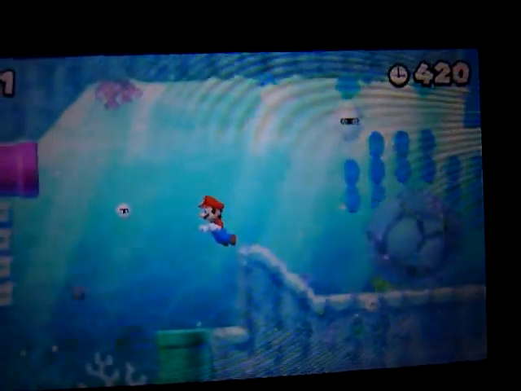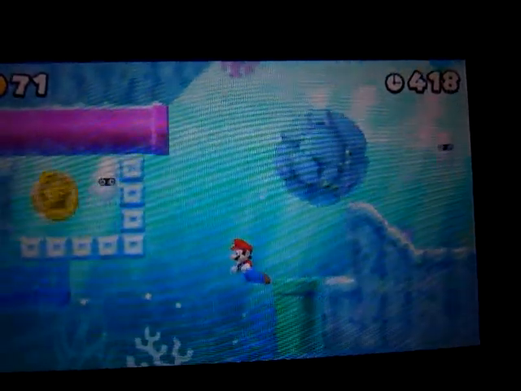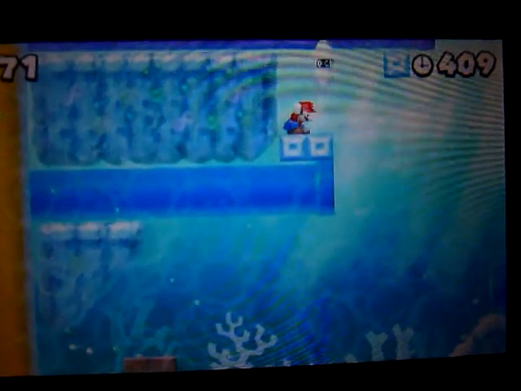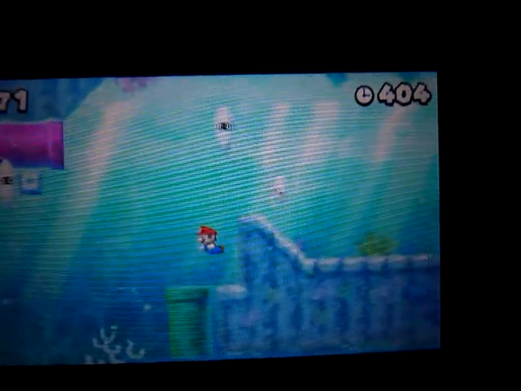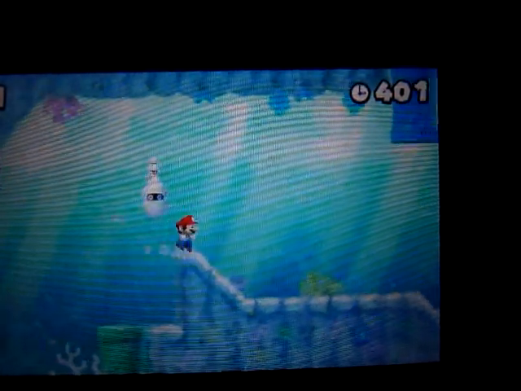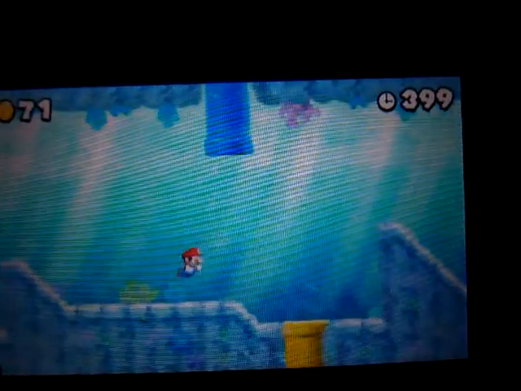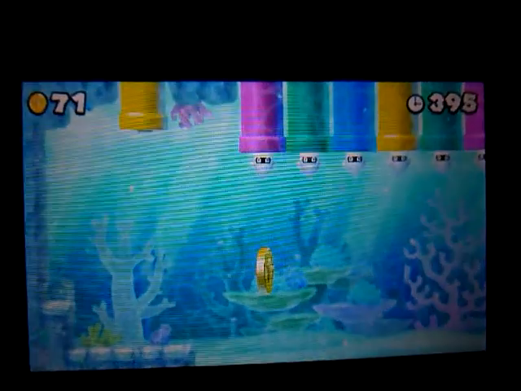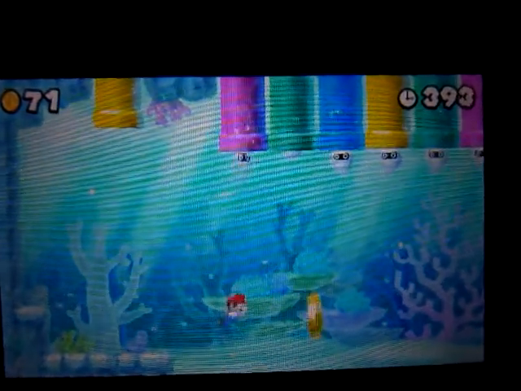Alright, we'll also have to dodge some boulders, which we need to use to our advantage, because there's a star coin there. Oh dear. Alright, now I gotta really dodge them, so... Okay, down the pipe we go. Alright, this is where I'm gonna have to be fast.